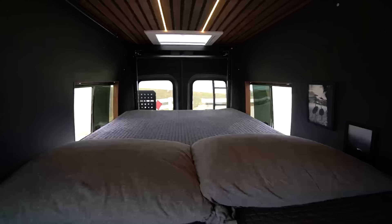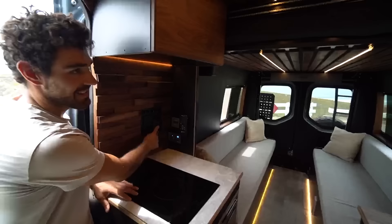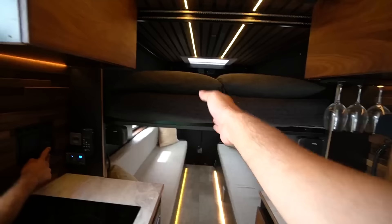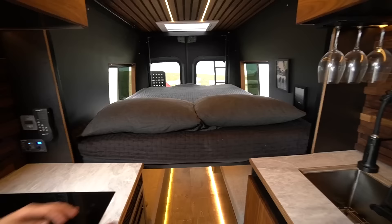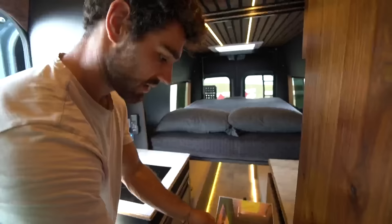Happy Jacks have become very common in van tours now. I'm also one of those guys who has one — as long as it's done right, and I feel like this is one of the better layouts to do it in. Looks like you sleep north-south. I actually put my pillows at the other end because I have a Max Air Skylight and I don't like the pillows to crush against the flange. This is a four-inch memory foam full queen bed.